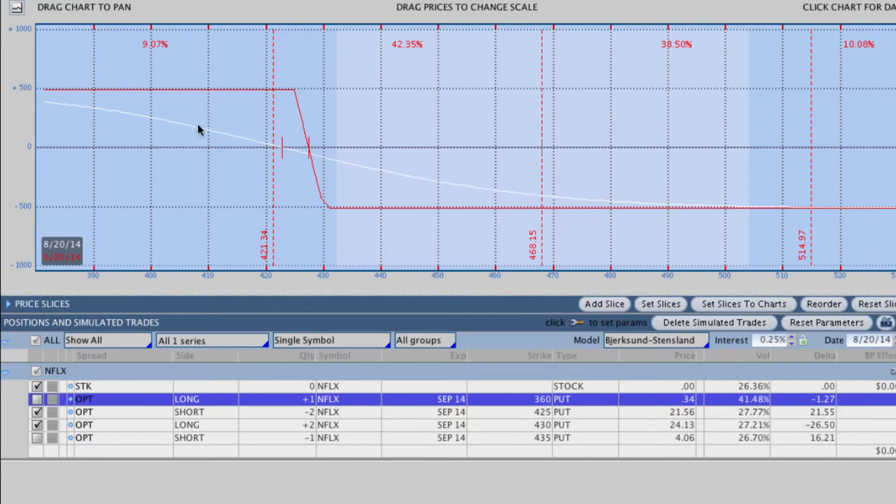So before the hedge was applied, we had a very simple debit put spread. I know I can't draw right on those lines, but a very simple debit put spread, the 425, 430. And you'll notice Netflix is actually trading all the way up here. It's at 468, so a very, very deep out-of-the-money put spread. And that put spread is actually losing a lot of money, right? Now, originally, had we done nothing to this trade, we would have lost at expiration about $514, as it currently stood Monday before we made this adjustment.